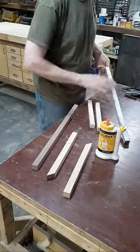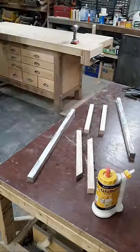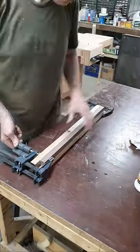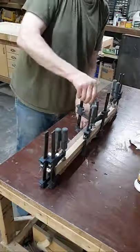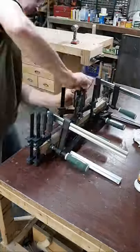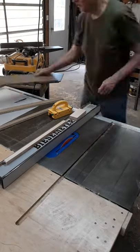After they were cut to size, it's time for the glue up. I laid them out in a somewhat random order, making sure not to have any two of the same type of wood side by side. While waiting for the glue to dry, I started building the form for the torch head.